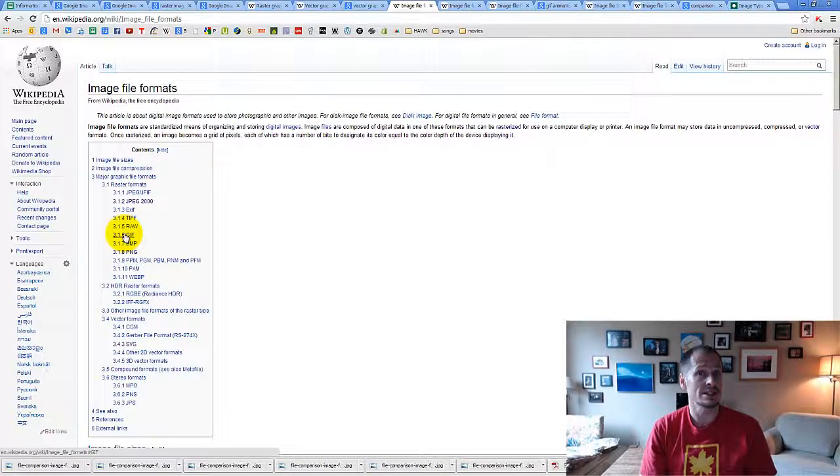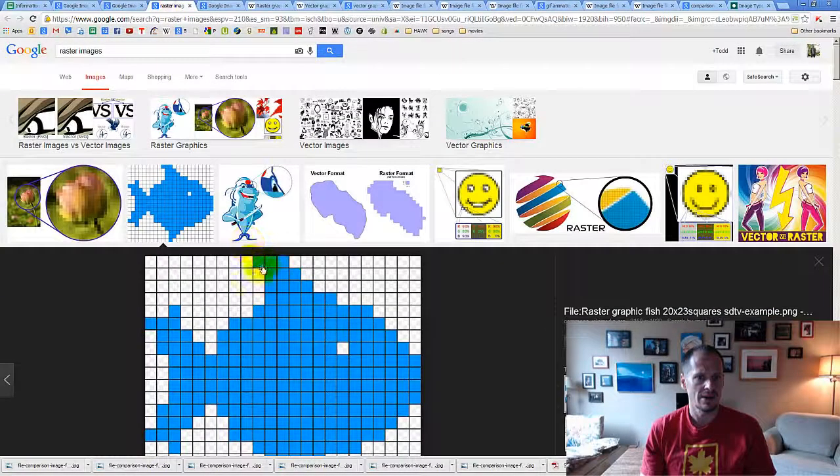And it does have transparency, but it only works with 8 bits of color. So 256 different colors, right? 2^8. Each little square will store 8 bits of information. So each square stores 8 bits of information. So we're having 8 zeros and ones here represent a color, 8 zeros and ones here represent a color, 8 zeros and ones here represent a color. So if we have 8 zeros and ones to represent colors, right?